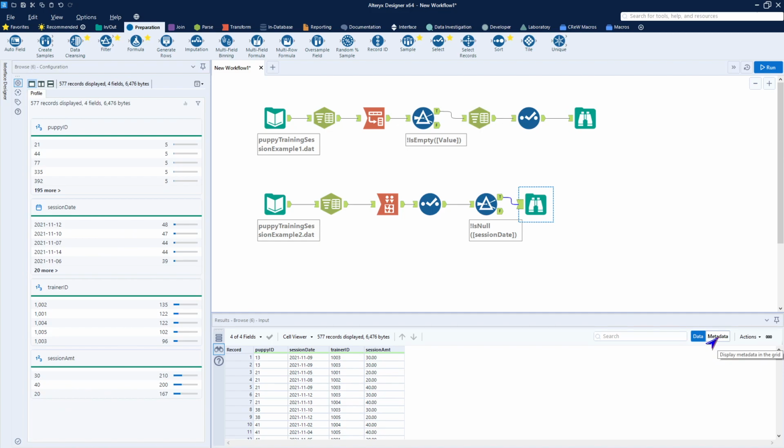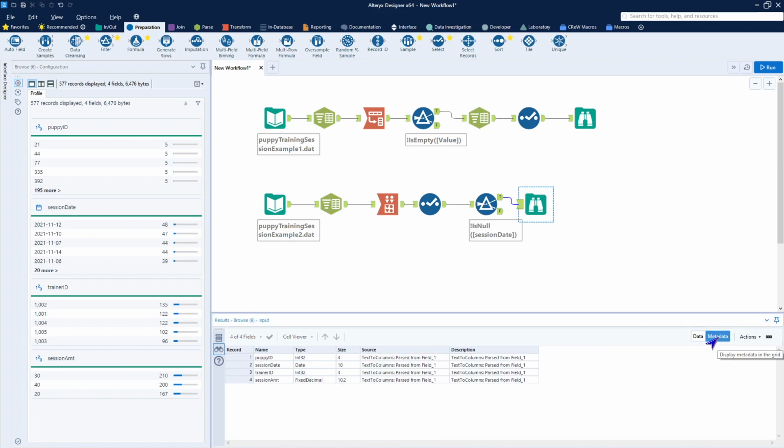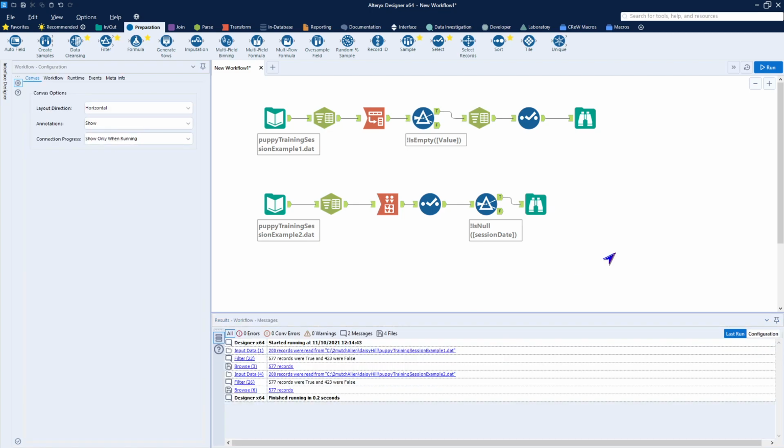Something else to check on: if you notice in the metadata, it gives you an idea of what the source is of this field, and if there's any description that passed along the way. So it helps you from a documentation standpoint, seeing that it was parsed out. Nice to know. Anyway, so now we've looked at two unusual formats of data, each that include a repeating group within them, showing you really how simple it is to parse this data out within Alteryx using a variety of different widgets.